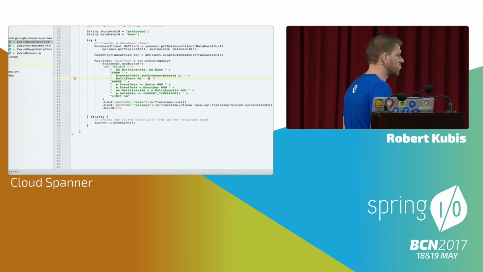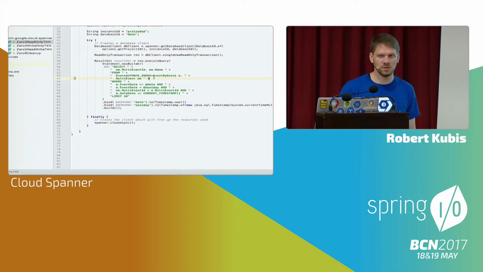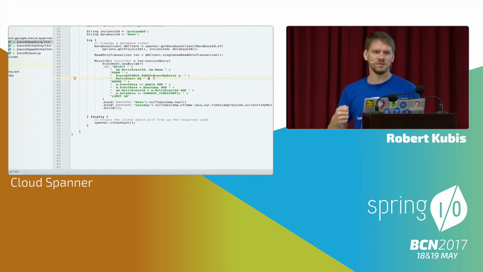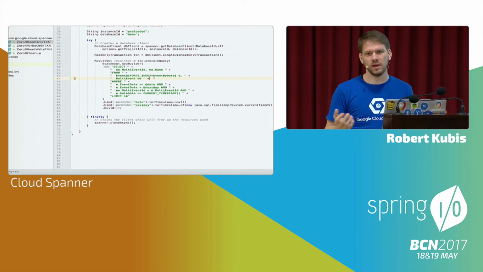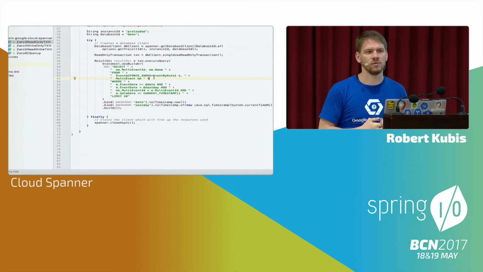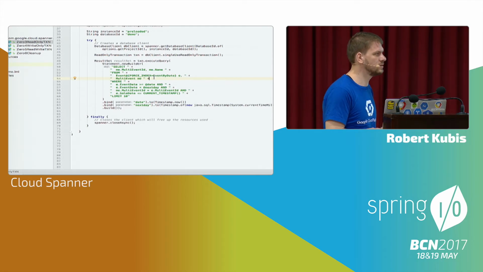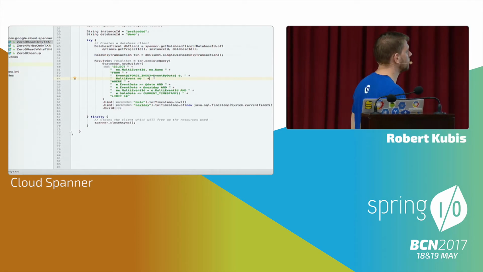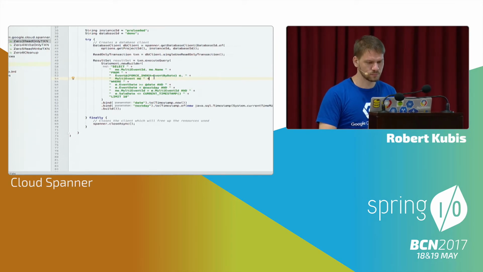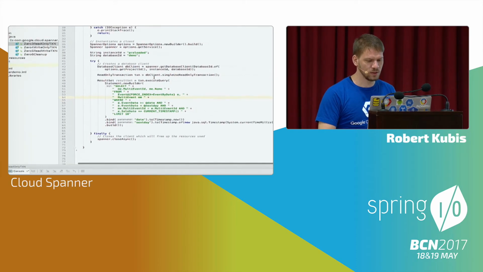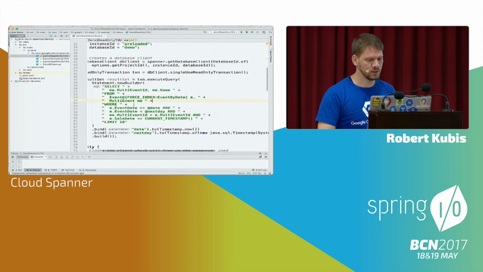Now there are a couple of scenarios where the optimizer that we currently have doesn't pick up certain indexes and stuff like that. But as with any other database system where you have the possibility to give optimizer hints, we have something for Spanner as well. In this case, as you can see, we have the possibility to force an index.